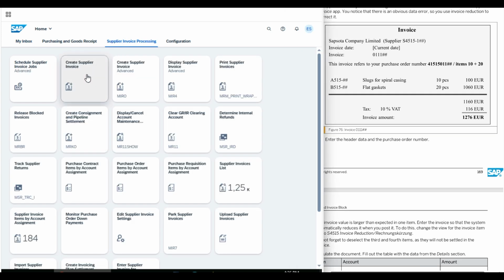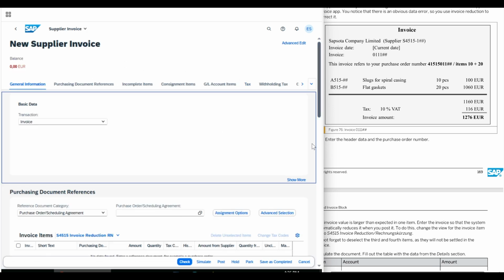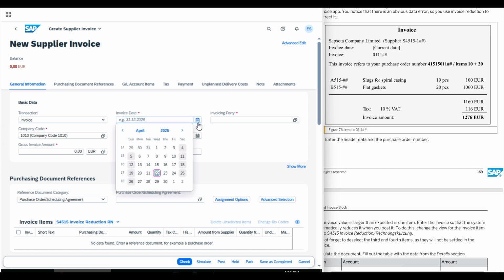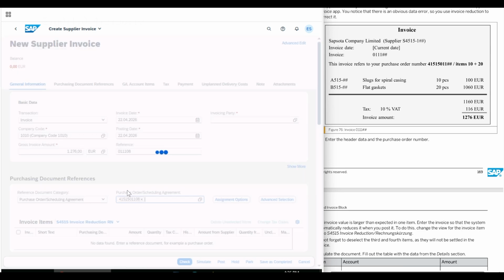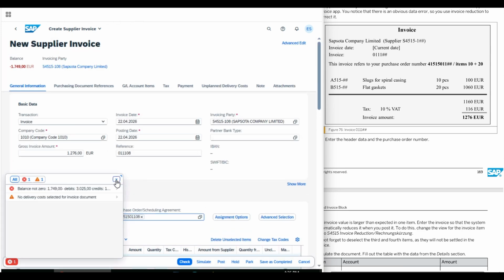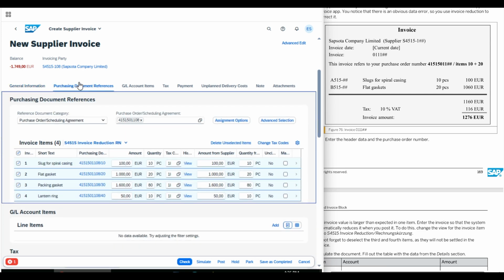So, Create Supplier Invoice. We will see this message later.